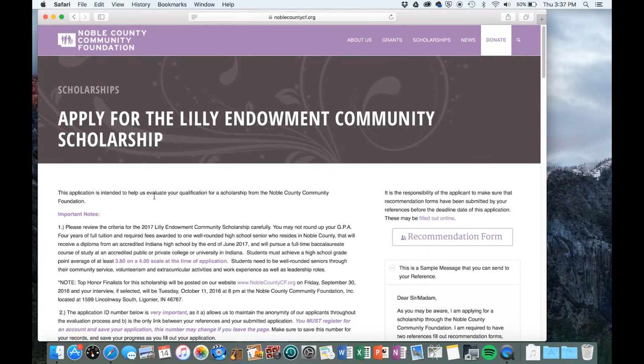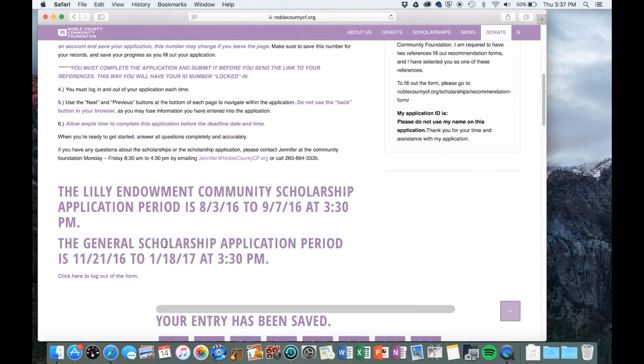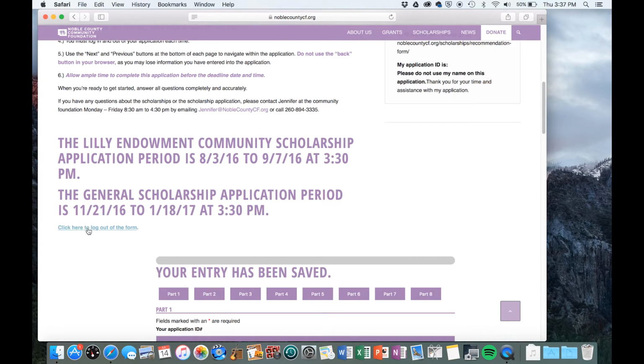And once it's saved and you're done for the day, go to where it says click here to log out. You're just going to click that and it's going to sign you out. That way, the next time you want to keep working on your application, you just go to log in and everything is there just the way you left it. This is really important, guys. You don't want to lose 30 minutes, 40 minutes of work for not saving, so keep that in mind.